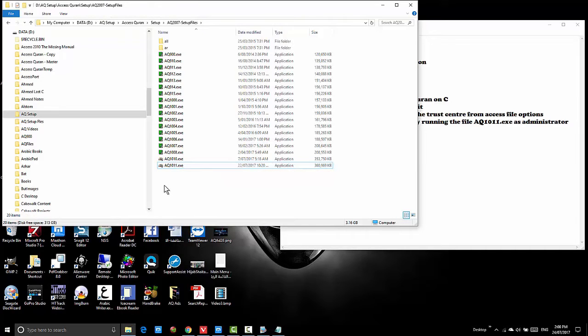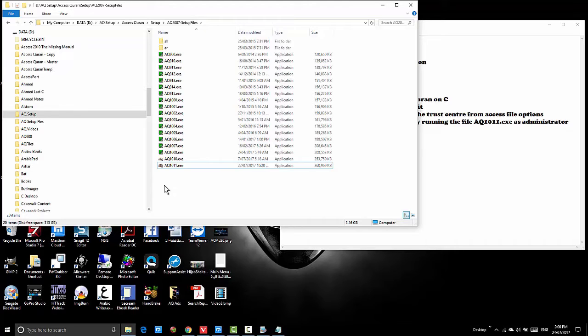Right click and then select run as administrator and follow it through. Don't change anything whatsoever. You will be asked to press yes, yes, yes, or okay a few times. There are also some components that will be installed. Access Quran uses external components like the PDF printer and some ActiveX and stuff like that. So if you have virus protection or any application that will tell you someone is trying to change your computer or whatever, you must allow it.